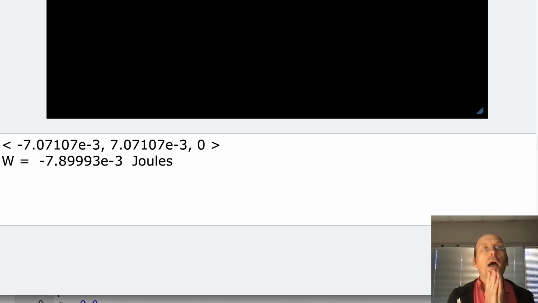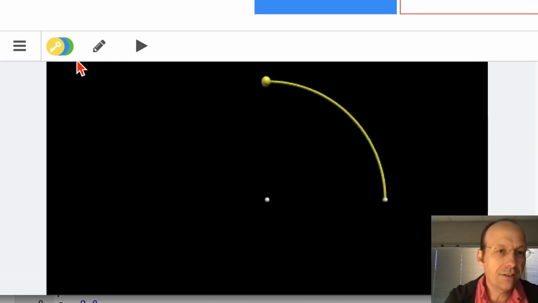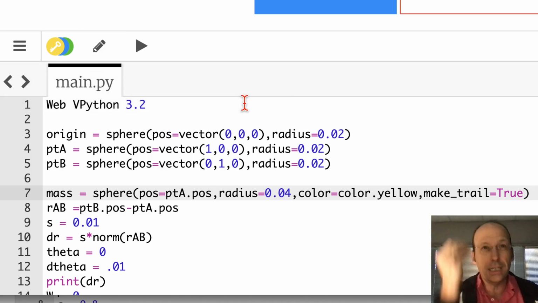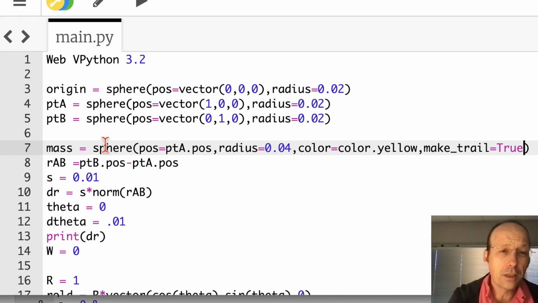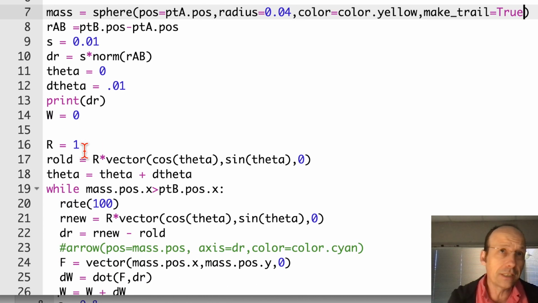Oh, I did say I was going to make it without the visualization. I'm not going to do that. But I'll just tell you what you would do, because it's not a big deal. You don't need the visualization. I think to learn and see what's going on is very useful, but you don't need that. You can just turn all these into just vectors, right? I don't need the point A as a sphere. It could just be a vector. The mass could just be a vector. I just call it R. And then I have no visualizations, and it will run a lot faster, and you can just get the calculation.